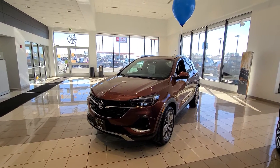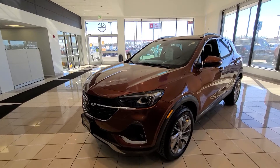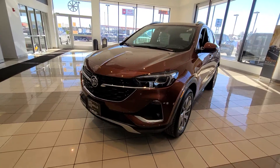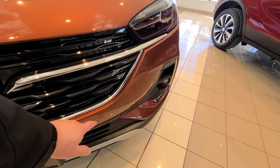I see you found our last 2020 Buick Encore GX. We have one heck of a deal on this baby, just to help us try to get rid of the last 2020 GX. This is fully loaded — I'll walk around and show you some of my highlights and favorites.